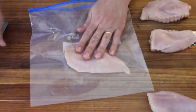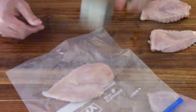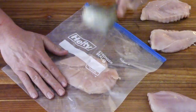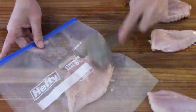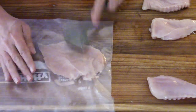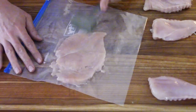But what we do to really help get them nice and thin is, why don't you explain? Yeah. So what we did was we had the four chicken breasts, and each one we slipped into a big Ziploc freezer bag. And then we just pounded it and pounded it with a meat mallet, turned on its side, because you don't want to leave those little indentions. The goal here is to get it thin, but you don't want to pulverize it so it starts to fall apart. So hit it kind of gently, and stretch it out a little bit. Pull it out, do it kind of at an angle like that.